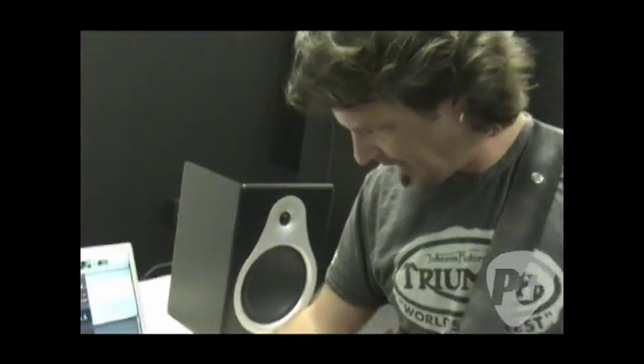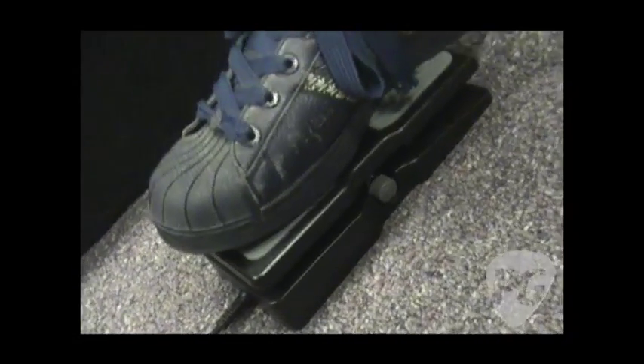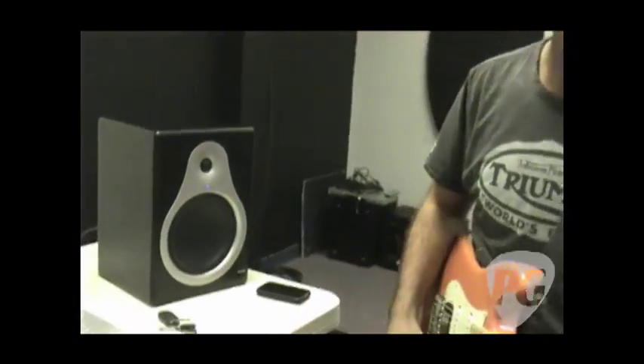Tell me about the wah. You basically have a control voltage port on the back that lets you use an expression pedal, and that can be set to either a volume pedal or a wah. We have two models: the classic CryBaby 95 wah and a more modern boutique-style shine wah, and it really does feel like the real deal. You can also use it as a volume pedal — that volume pedal can be in front of the rig, in the middle of the rig, or after the amp. It's a really flexible way to use continuous controllers.